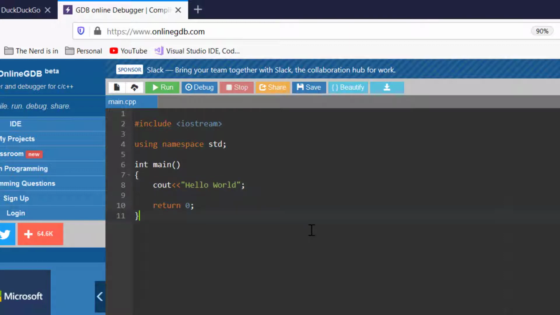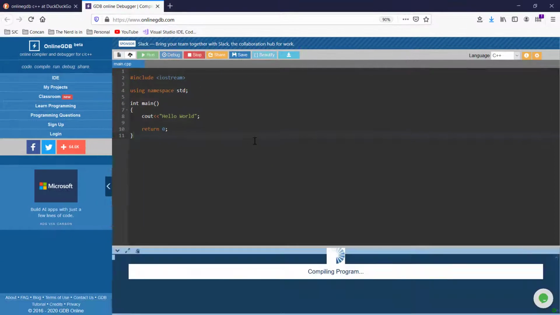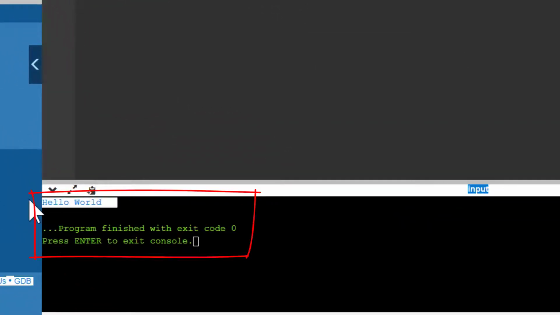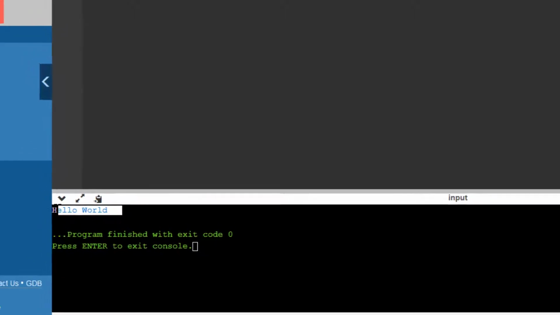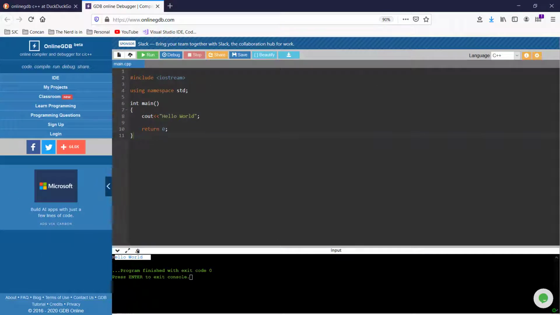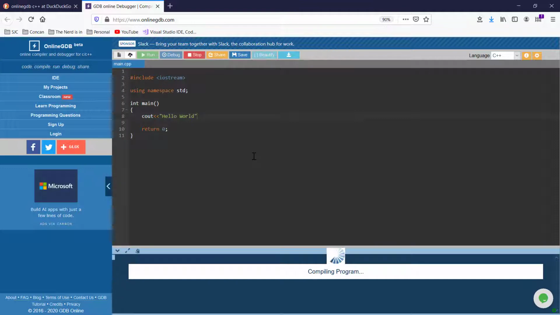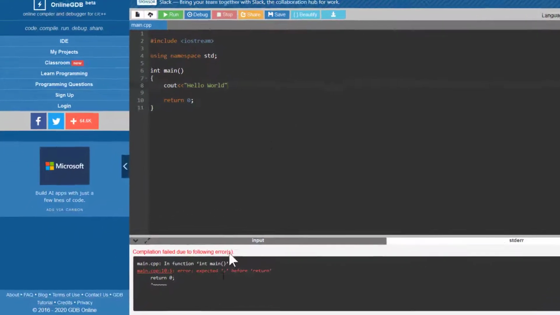Now, once you're in here, you can do all your editing, you can type all your code, and then you hit the run button. If you have errors, it will show you your errors, and then you can fix them. But you see right here, my wonderful program said, hello world. Isn't that great? Now, if I was to make a mistake, like a common mistake, leaving off a semicolon, try to run it, I'm going to get a compiler error. I'm going to get a syntax error.